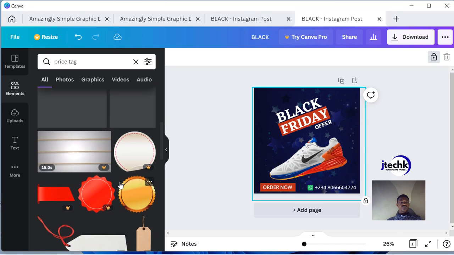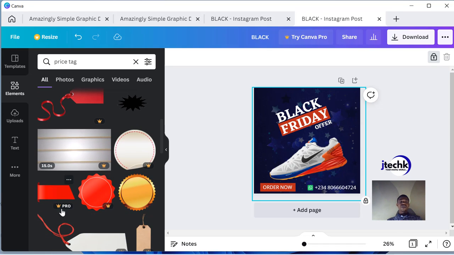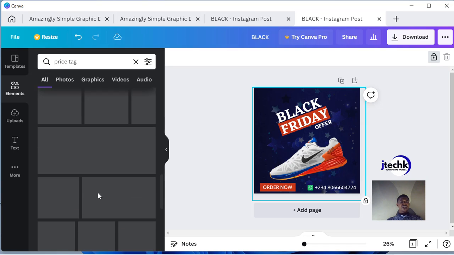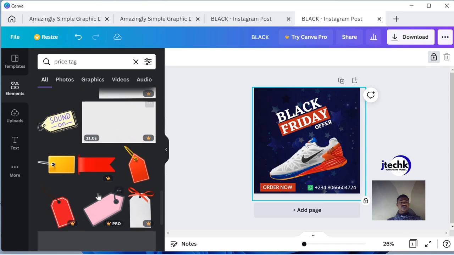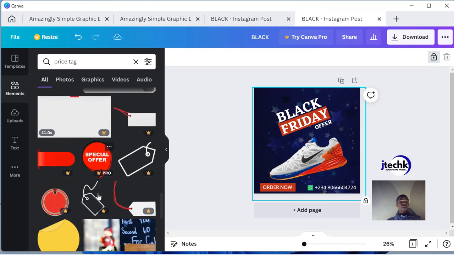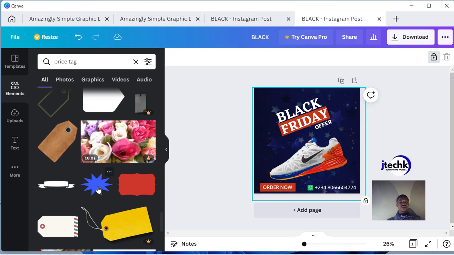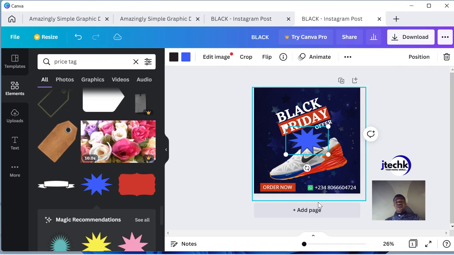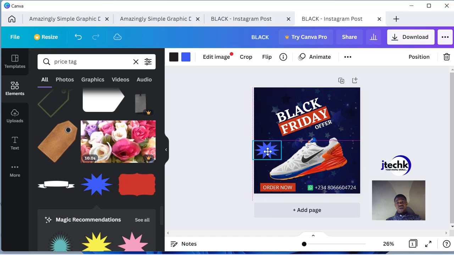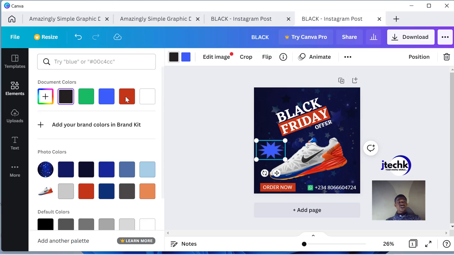But I have something to use here. See, this is very fine. I love this, but I can't pay for it. So let's go down. I think there's something I could use. I've been using it. It has been working. All I want to write is good. Let's use this rough star edges. Okay, so I make this smaller, bring it somewhere here, and then make it white. So just go to the colors, change this to white. Click on this again, change it to white.